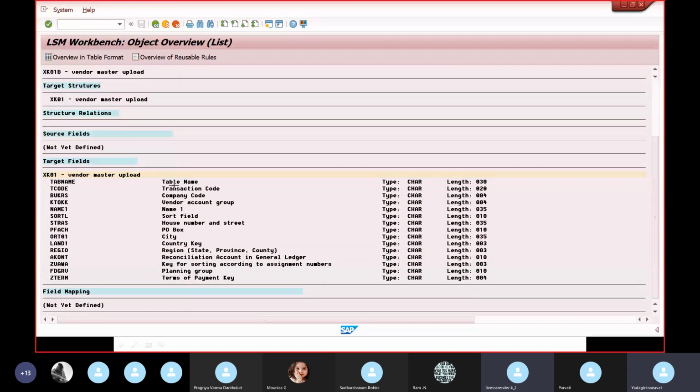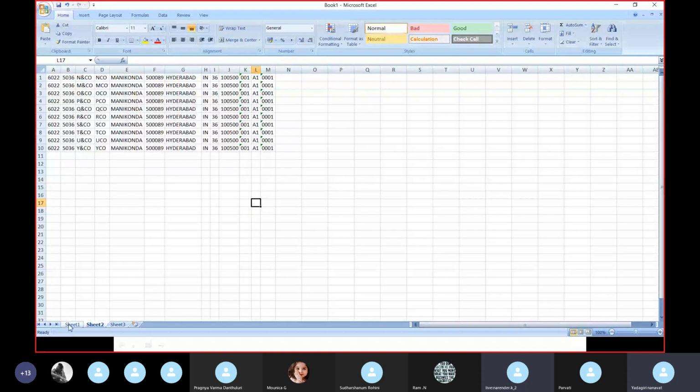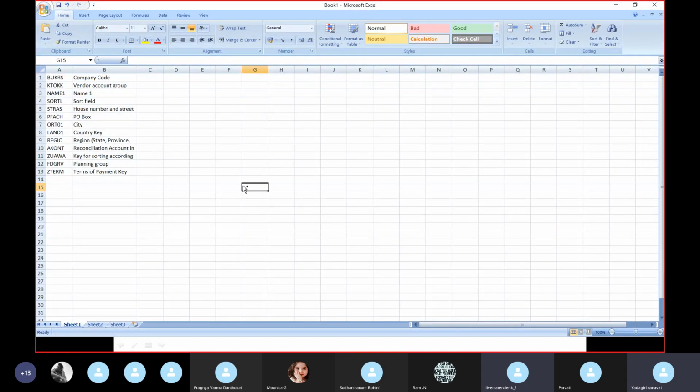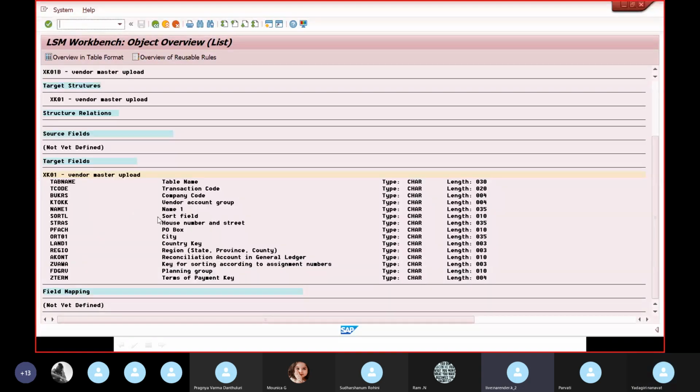Leave the table name and transaction code and just copy from here. Just paste here and Control Y.